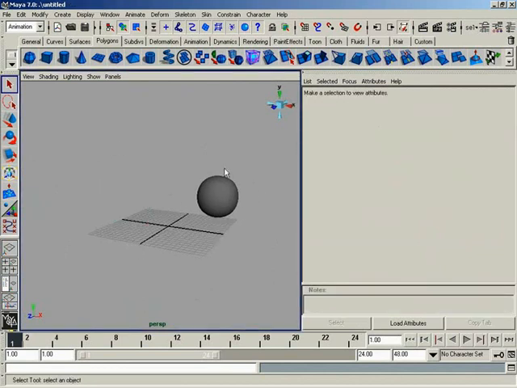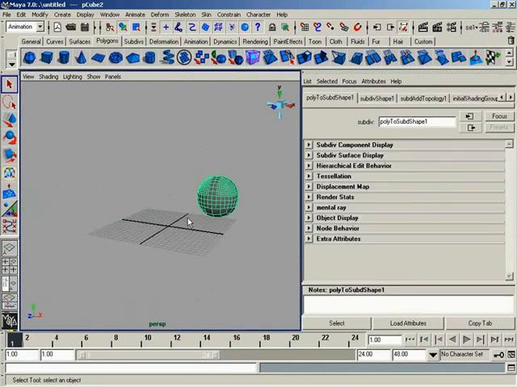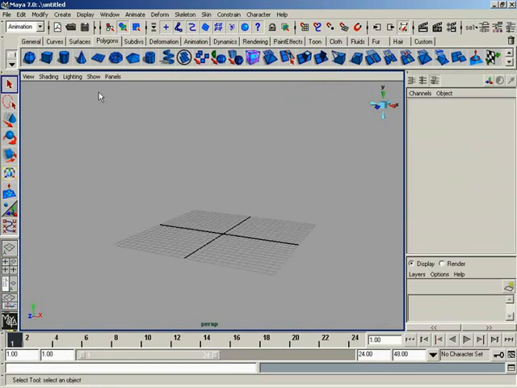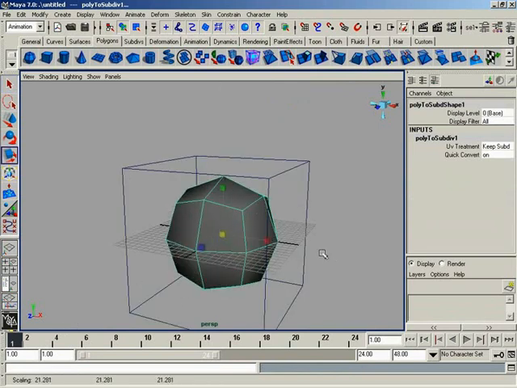So, anyway, that's all you get for match topology. It takes the amount of topology on one surface and moves it over. It doesn't move modeling. It doesn't move any vertex edits. That's all it does. Now, let's take a look at clean topology. Clean topology is a whole other animal. It's very handy if you have too much detail on your surface and you want to kill it out.